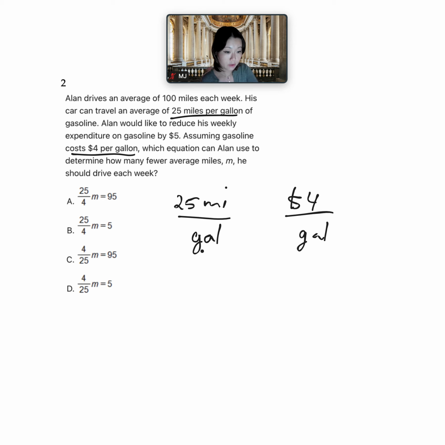Over here, we're trying to figure out how many fewer miles we need to drive in order to reduce the gasoline cost by $5. So if you look at these options available to you, essentially we want to start off with our miles, do some kind of adjustment to the miles in order to get to our result, which is $5. So here you would start off with whatever unit you're starting off on the left side. So here we have miles. And then we have to figure out whether we're multiplying these conversion factors the right way up or the flipped version.